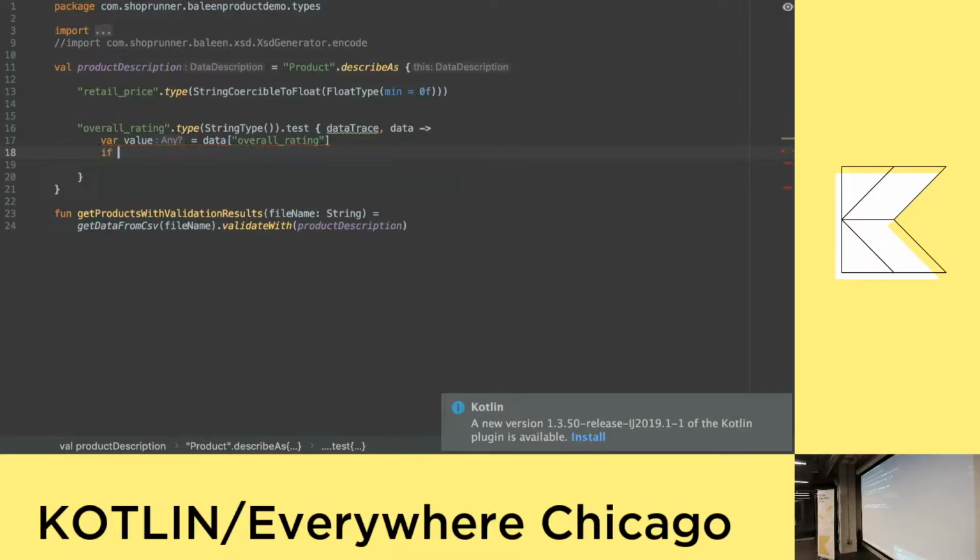So we'll say if value equals, we'll do the good case, so no rating available, or it could be data.